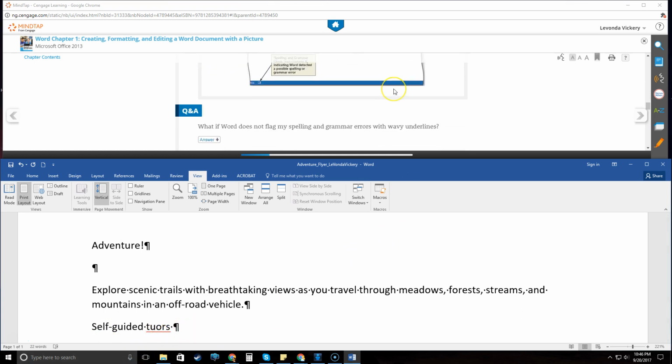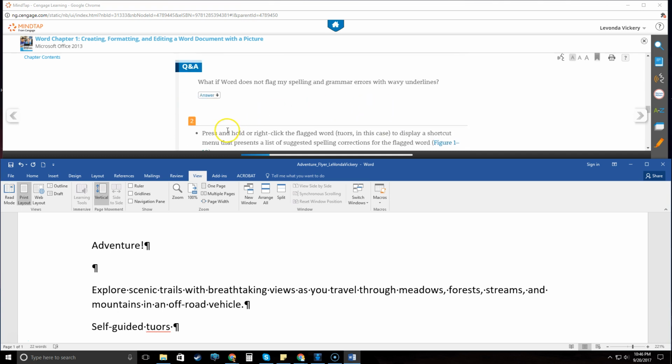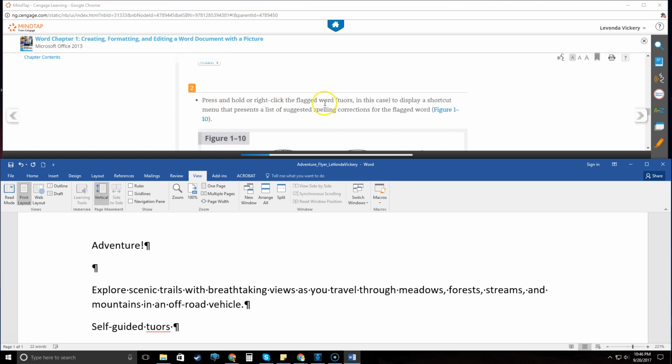And then the book goes on to show you how if you right click on any words that are flagged or have that red squiggly line, it pulls up a list of possible corrections. And we know that in this case the correct way to spell that word is this first one up here, so we're going to click it to select it. Okay?